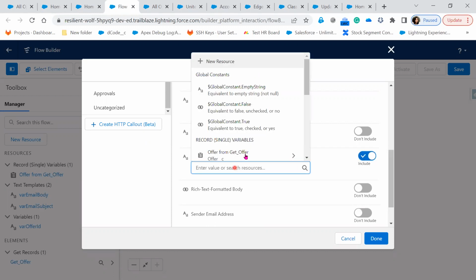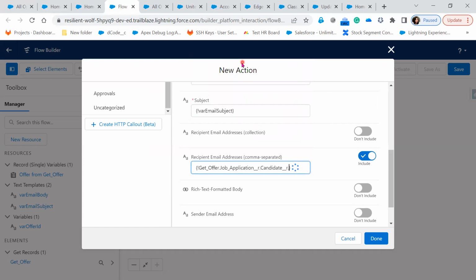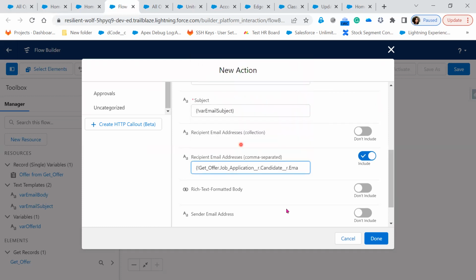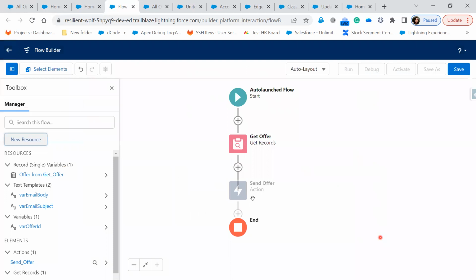And I'm going to use offer, job application, candidate, email. Right? So whatever we have implemented here, the send offer email, that email will be sent to the candidate.